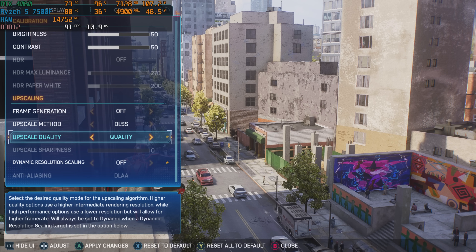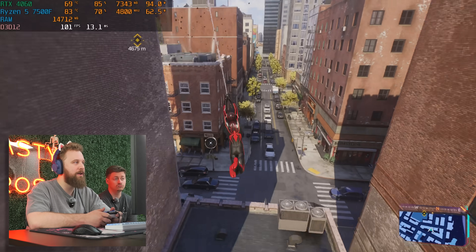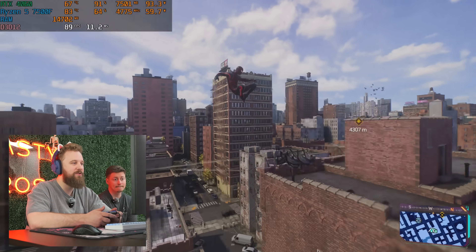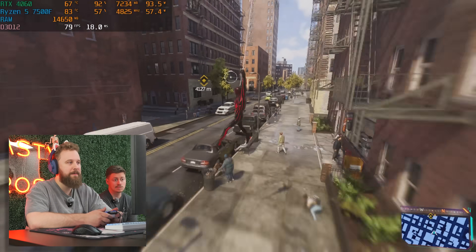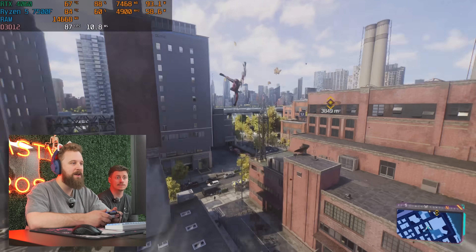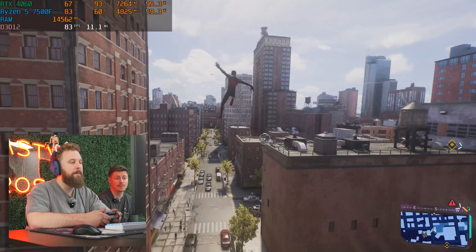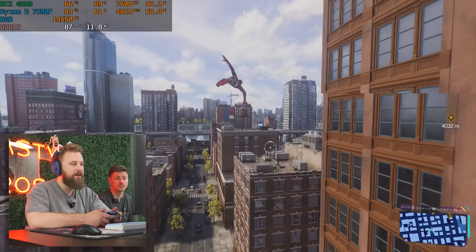Running DLSS with a solid CPU like the 7500F should get pretty good results. Now we're not going to drop below probably the 70s to 80s FPS range — definitely above 60 for sure. The 4060 is doing pretty good. With this configuration, you could find any single-fan card you want. Some two-fan cards might fit too, like a Zotac 1660 Super if you want to go more budget. But if you're going AM5, you might as well go with a 40-series if you can find one. This is looking really good — let's really stress this thing. We'll run OCCT to see the max temp and whether there's any downclocking with the 7500F under full load.